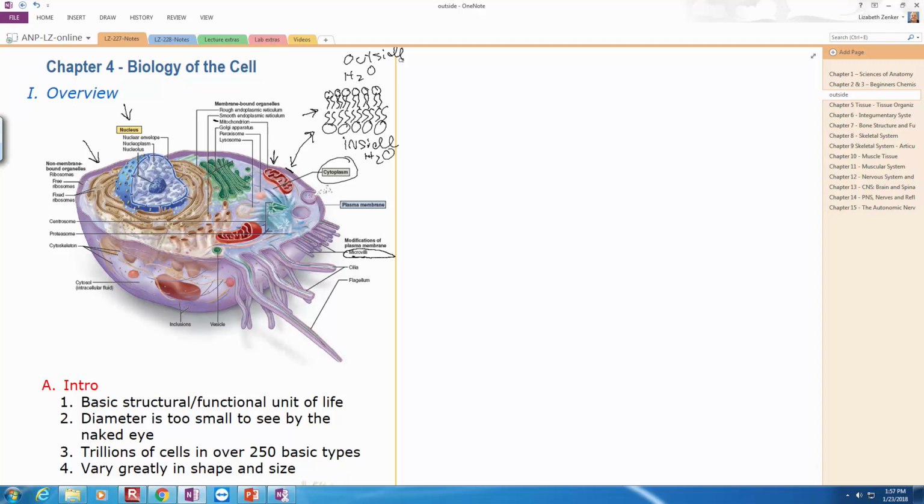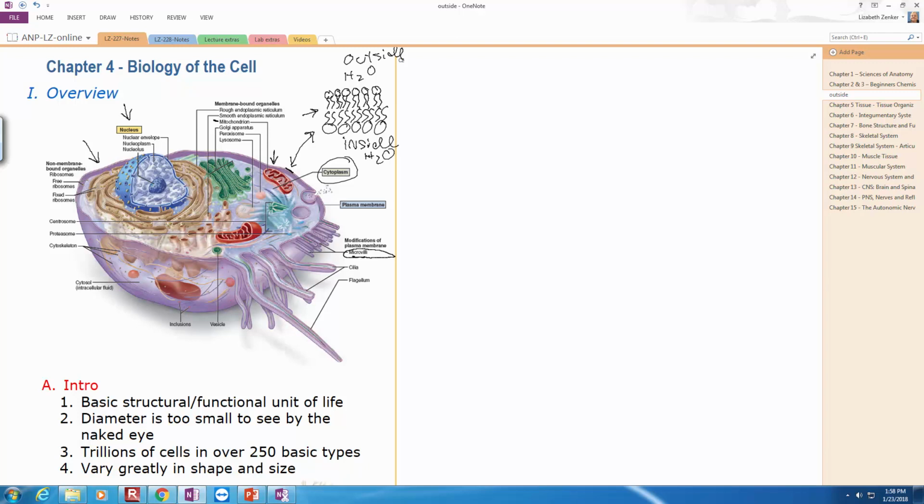It's true. This is where you, especially in 228, learn the details of how you make tons of ATP through the electron transport chain, oxidative and reduction reactions. You're going to see this again in 228. This is why I'm bringing it up now. But this is a double membrane. This is where you make pretty much all the ATP that your cell needs, not all of it, but it's the main area where you make it. So that's why it is the powerhouse of your cell.